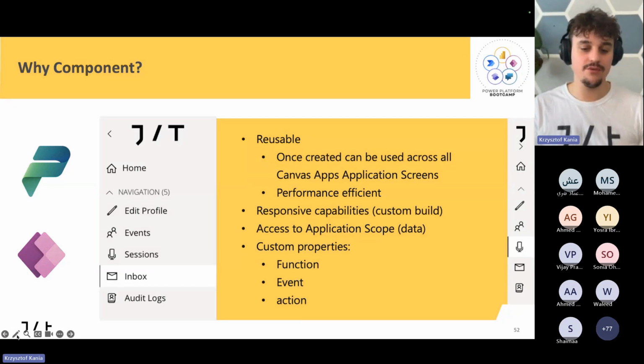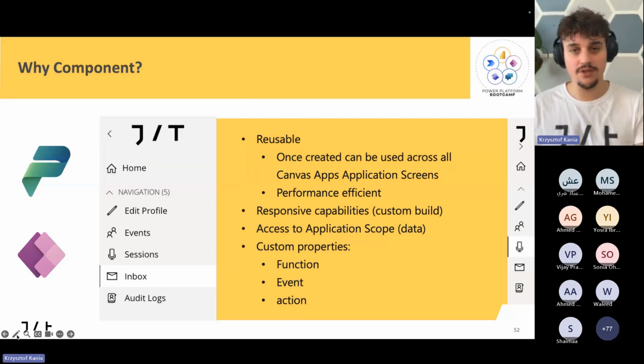We can create a reusable thingy, and that thingy is a component. We can create it once. It will be defined once, initialized once. So we will use it across all screens, but it is still one. So it's great. And it's not only the efficiency that we worry about, but also how we create it.